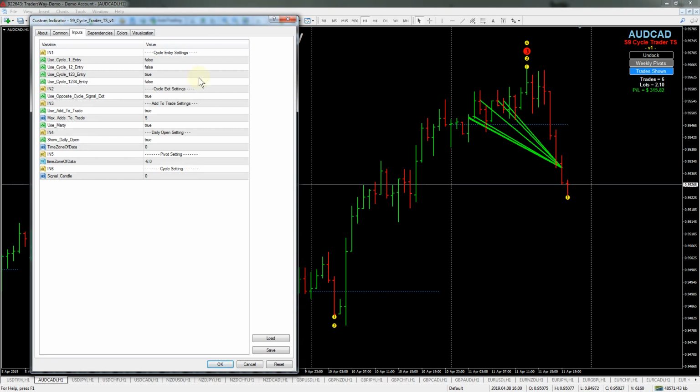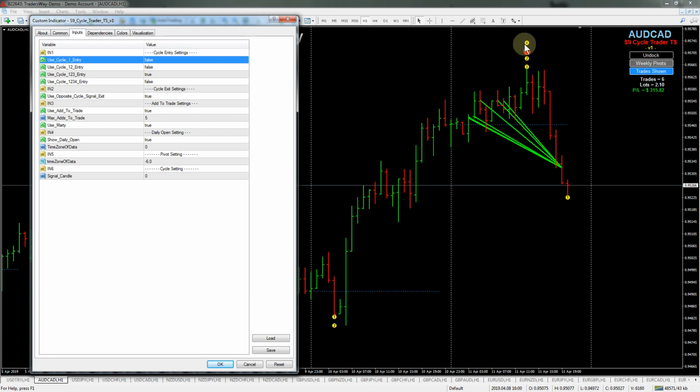But basically what we got here is cycle settings. Now what cycle settings mean is you'll notice there's 4 balls here: 1, 2, 3, and 4. I just put these on here like this so you can see what the numbers are. It gives you a better idea what's going on. In this case, these are 4 different cycle lengths. You can call them Hertz cycles, you can call them anything you want. I call them just cycle lengths. And in this case, all of the cycle lengths, different lengths, are in confluence with each other. They all lined up.